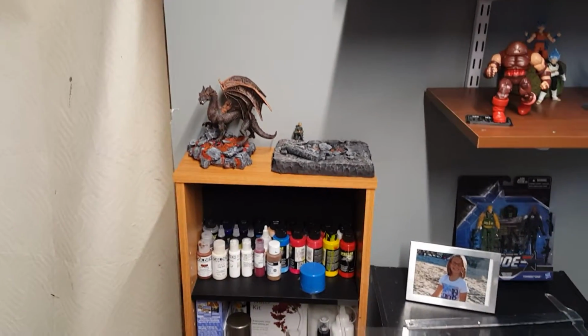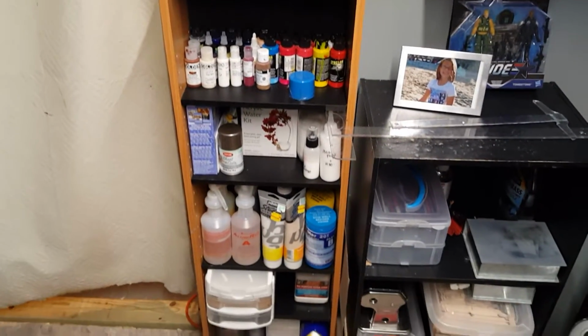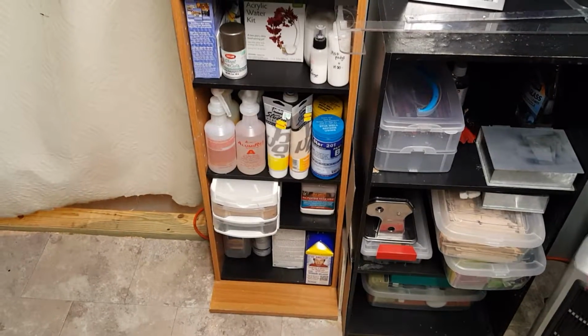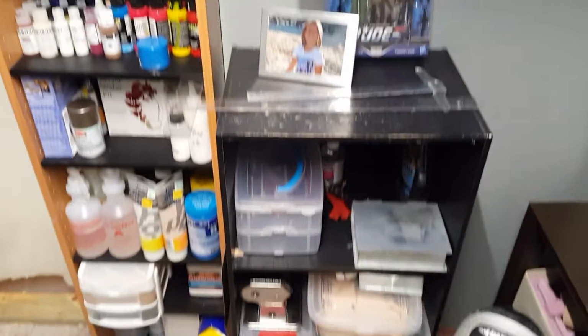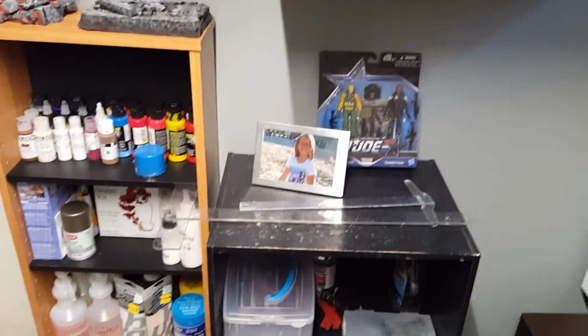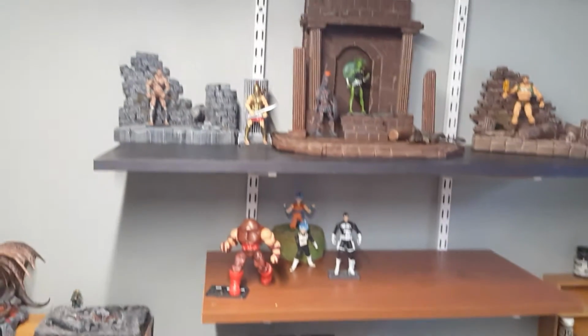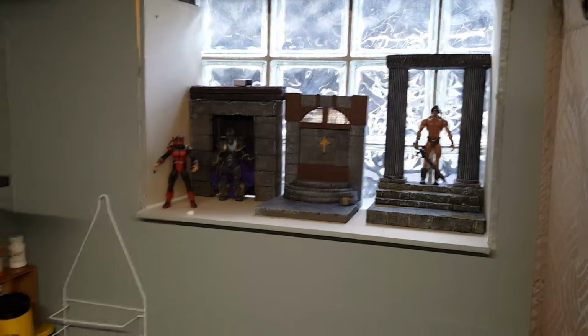And over here I just have some dioramas I made, some more of my airbrush paints, my molding and casting material, resin. Just odds and ends here. My heater, because the room gets chilly in the winter. Just some figures. Got just some of my dioramas. Some more of my dioramas over there.